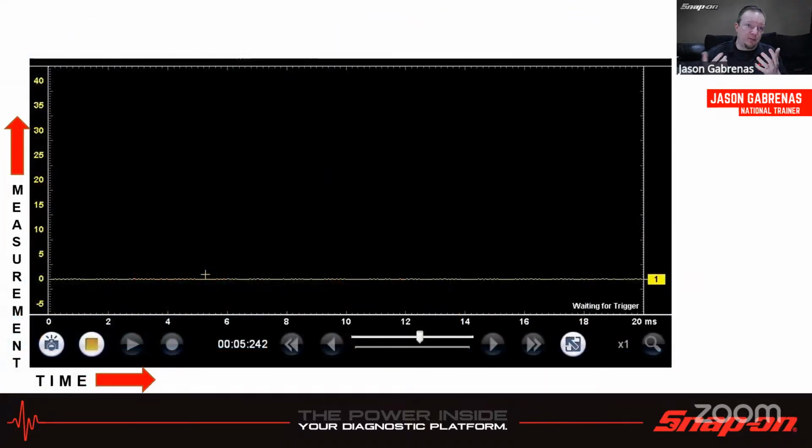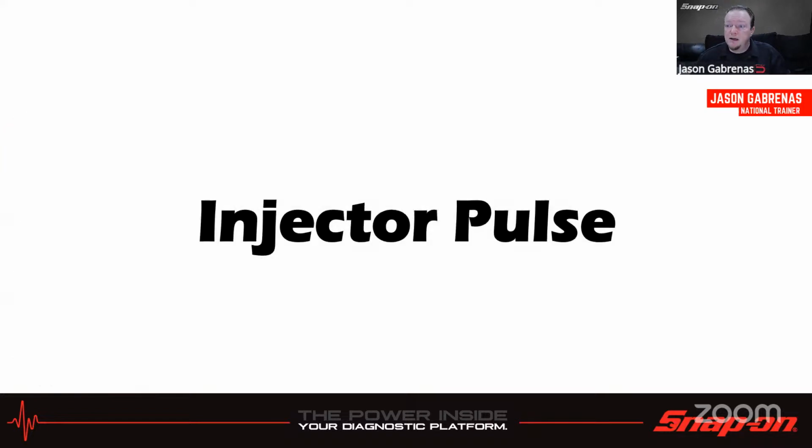So what is a scope anyways when I think about it? A scope is really just a window that I'm looking through to see what this component I'm hooked up to is doing. It's a measurement over time. That's it. The vertical part is the measurement, be it voltage, pressure, current, whatever, over time, which can be changed, right? 20 milliseconds, 10 milliseconds, 20 minutes, whatever that time base needs to be on whatever I'm looking at.